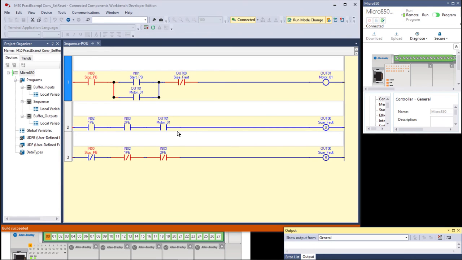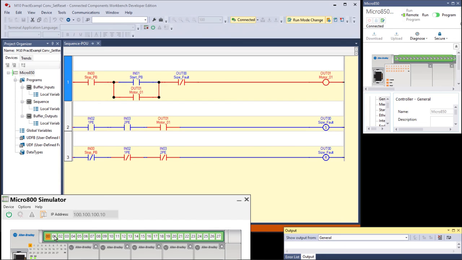So let's cause this problem. Let's go down here and start the conveyor. It's running. Let's block photo I1 and photo I2. So we get our fault, right? Now let's clear just one and double click 0. See, it didn't clear because it requires that both photo eyes be clear in order to reset it.